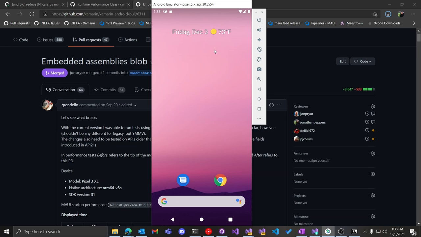I would like for this problem to be solved. Obviously, if we want to do mobile development in the cloud, like GitHub Codespaces, stuff like that, then we need to solve this problem. But yeah, job security for you, my friend. If anyone can do it, you can, Jonathan. Yeah, we'll see.